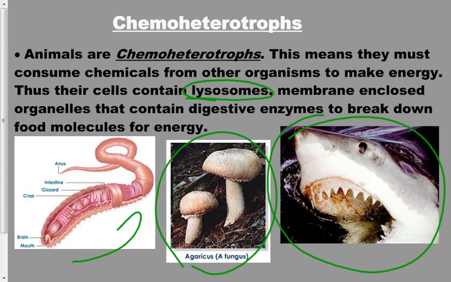Now, something that we haven't listed on here: would herbivores still be considered chemoheterotrophs? Yeah. They're still eating another organism for food. They're still a predator. Not much of a predator. It doesn't take much skill to prey on grass. You don't have to sneak up on it or anything. But if you were grass and you saw a cow coming, you'd probably be afraid. Maybe, I don't know. But you're still consuming another organism for food. And that's the general thing. All of them will have lysosomes within their cells to break that food down.